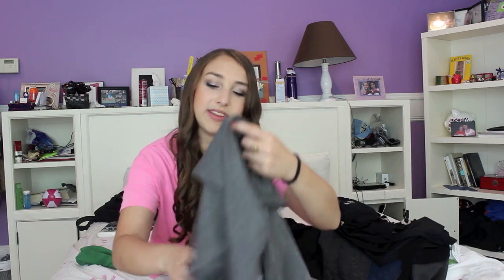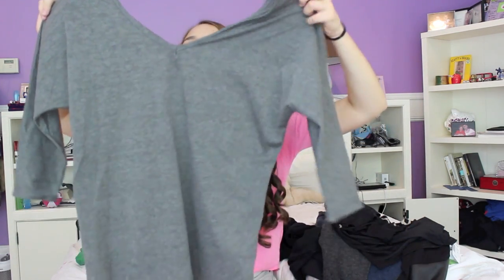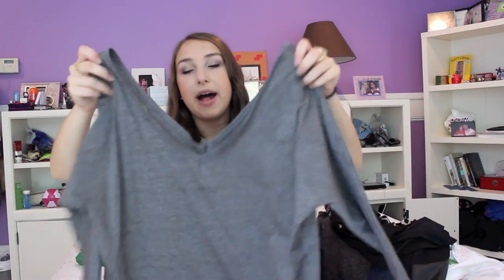The second piece I got from Sammy Dress I love — I definitely think this is something I'm gonna wear. It's just this gray sweater with a v-neck, kind of a low v-neck, and quarter-length sleeves. What I think is really cute is the back is actually button-up, so on the website it said you could wear it as a cardigan. The material is a lot like Forever 21 — not great quality — but it's super cheap so it doesn't really matter. I'm really excited for this sweater.